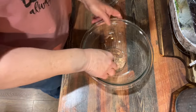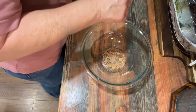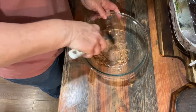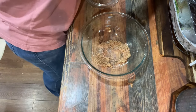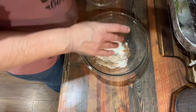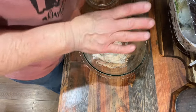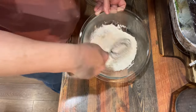So these are our seasonings, right? And we need to, where'd my spoon go? Okay. This is not a very good spoon, you guys. It's old. It's old as the hills, like me. Okay, now I'm going to put probably about half a cup of flour in there, okay? I need something else. Let's get this. There we go.